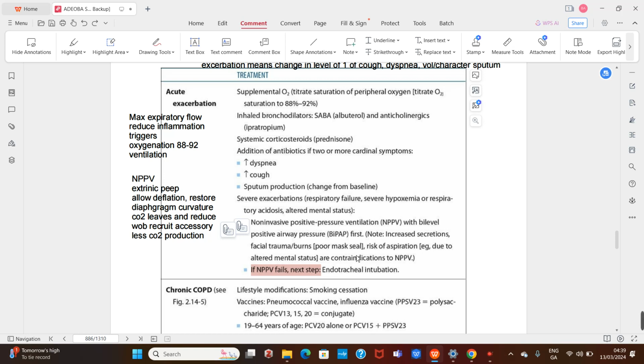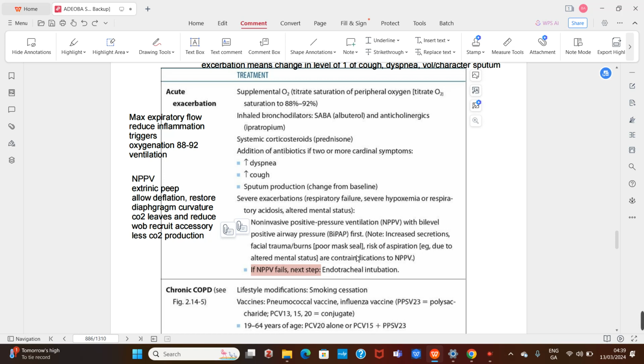Yeah. So I said CPAP is continuous positive airway pressure that delivers positive pressure only at the end of expiration. It delivers it only at expiration so that you can have escape of the gas at expiration, but it doesn't deliver at inspiration. The one that delivers at inspiration is the bilevel positive airway pressure, which is your BiPAP.